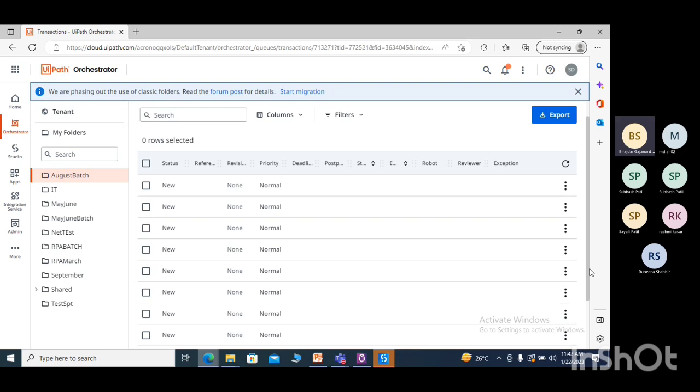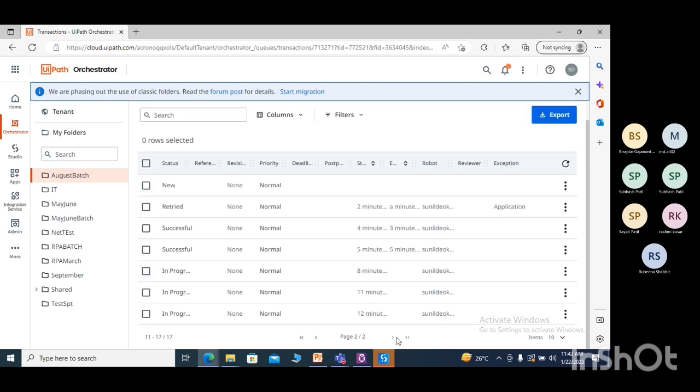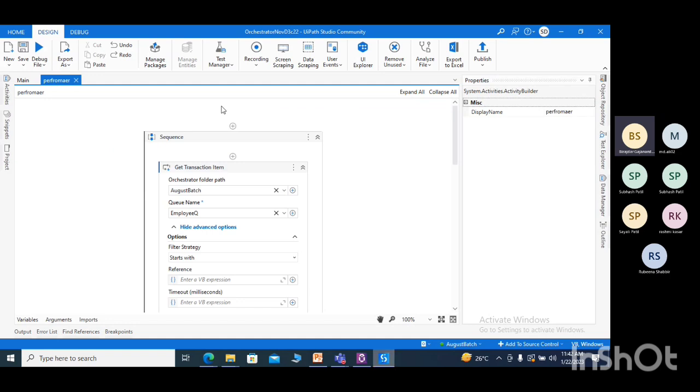If you are retrying, at that moment it is not only commenting as a retry. What is it doing? It is just putting the comment as retried, writing the status as retried, and it is creating a same, or we can say dummy, of the same record at the top. So Mitchell is retried, that's why it is written at the top. Now let us run one more time. What will happen? Let's see.